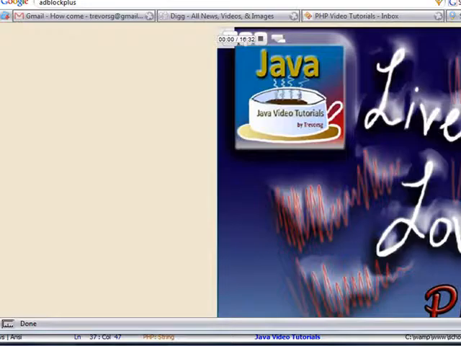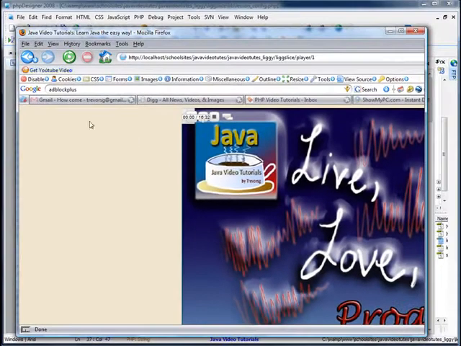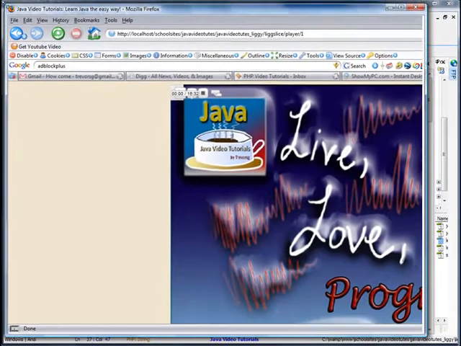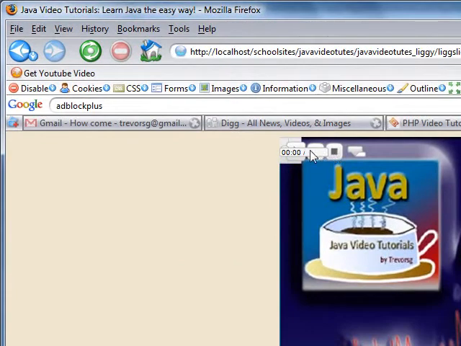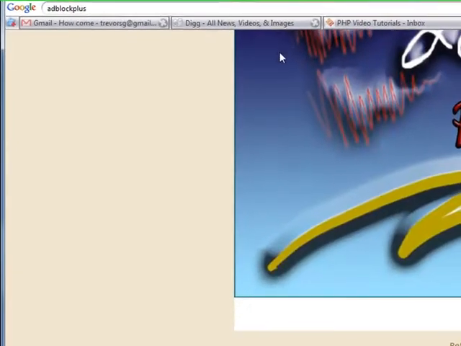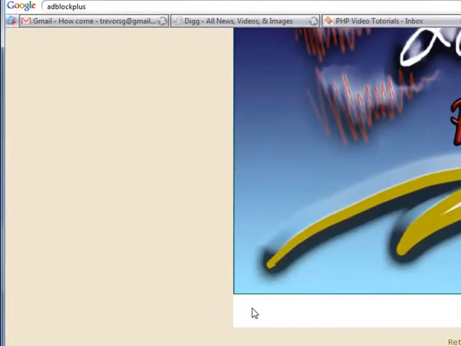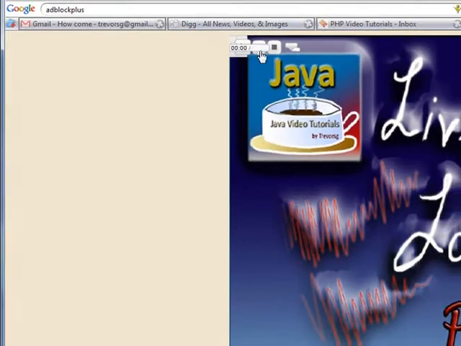So I'm going to show you an example here when I use my file, the file I created, and here's the video that I have, and as you can see, the controls up at the top here, they're obviously not supposed to be at the top. They're supposed to be down here in this white space, but they appear up here at the top, although they still work.